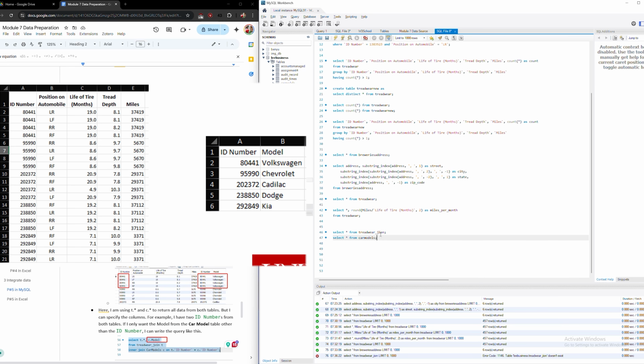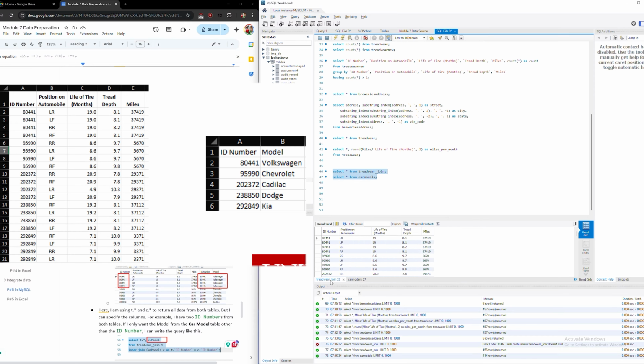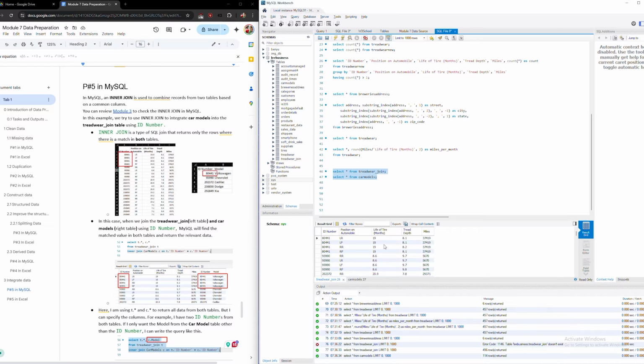So we can tell from this image that the treadwheel join on the left table and the car models on the right table have a matched column called ID number, right? MySQL will find the matched values in both tables and return the relevant records by matching the values under the ID number.